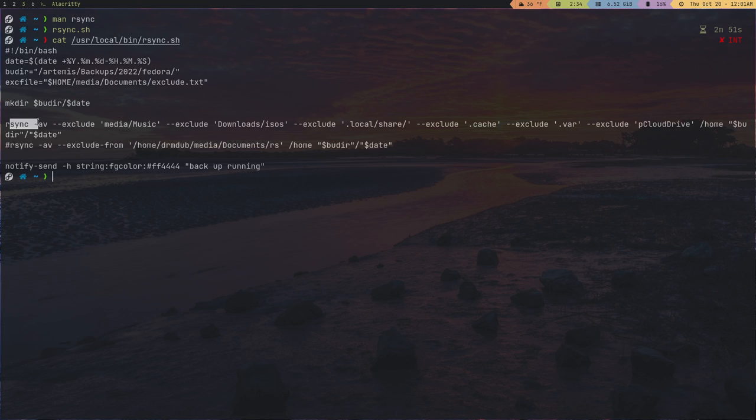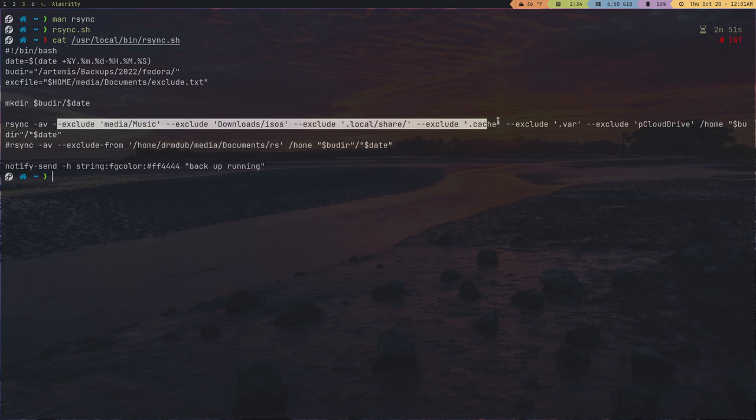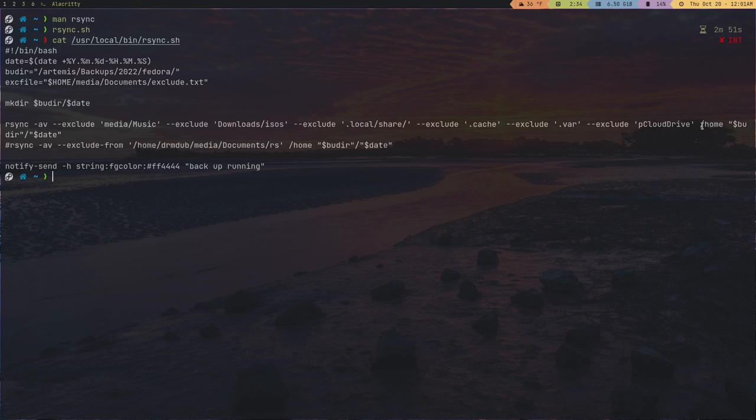And then it just runs rsync -av. So it's going to use the archive and the verbose mode. And then it excludes several files. It's going to back up my home directory, and then it's going to back it up into this place right here using those variables. So that's what my Rsync script does. If you want to use my Rsync script, you can. It's up on GitLab. Just make sure you get the paths right, because obviously your paths are going to be different. So I'm going to run rsync.sh, if I can spell, which I can't.